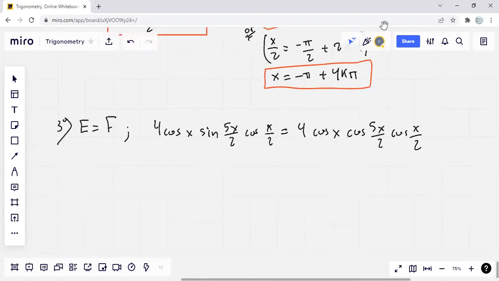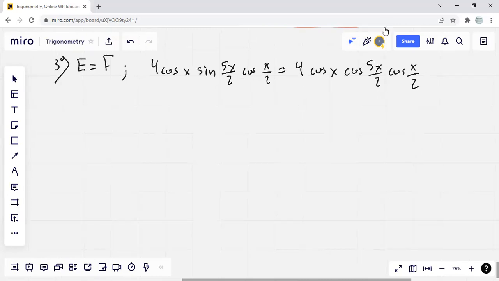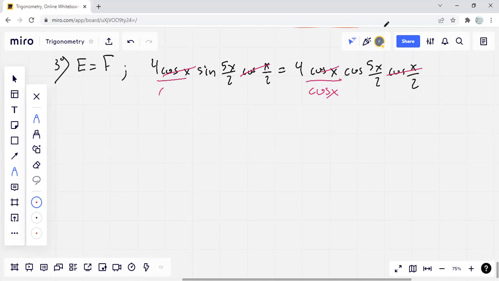The first mistake that some of you will make is to just simply cancel out cosine x with cosine x, and cosine x over 2 with cosine x over 2. What does it mean if we canceled cosine x? It means we divided by cosine x on both sides. But we have to be careful: we cannot divide by cosine x until we make sure it's different than 0. Cosine x might be 0. So if it is 0 and we divide by cosine x, we divide by 0, which is unacceptable. So we don't do this. We can only cancel out the 4 with the 4 because 4 is definitely not 0.